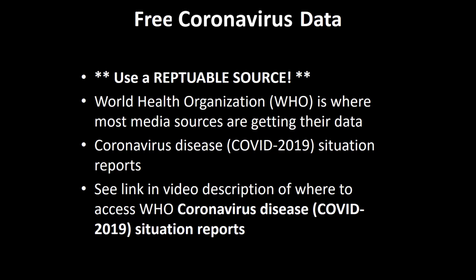When I was creating this lesson, I looked on the internet and found a couple of sources I would consider reputable. The one that is being used the most is perhaps the World Health Organization, where many media sources are getting their data from. In particular, the World Health Organization is publishing a daily situation report that gives important data and statistics on the global situation with coronavirus. I'll provide a link to where you can find these data sources in the video's description below.